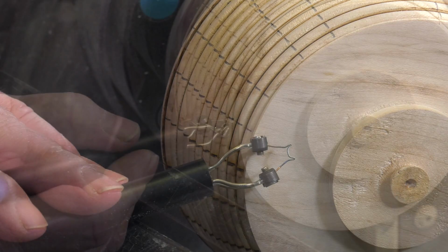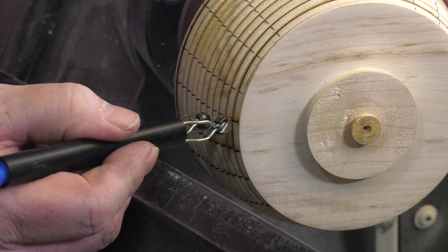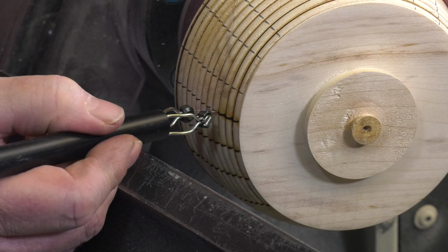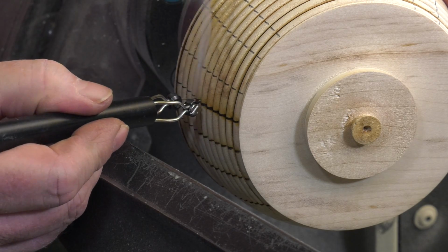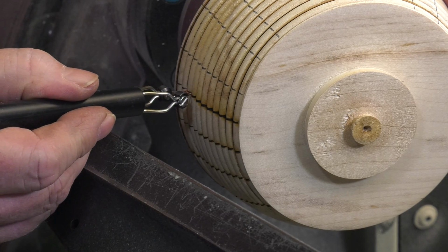We can simply and easily burn each of the marks onto the wood, giving the impression of a woven basket. We can very quickly complete our basket or bowl using this method.